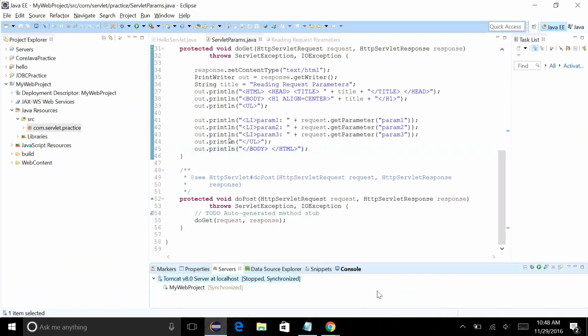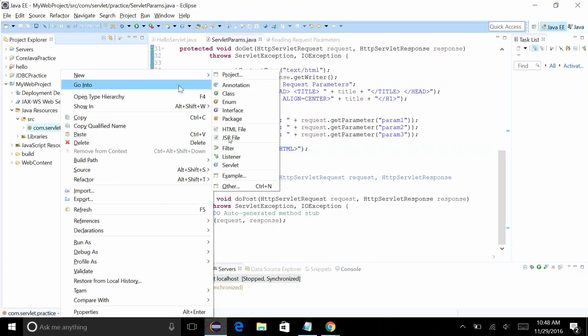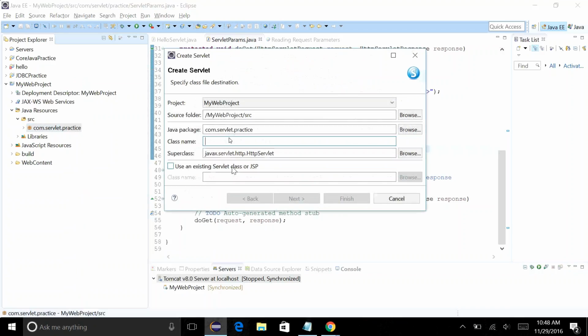Now let's create a new servlet by doing right click on the package com.servlet.practice and name this servlet ShowServletParams.